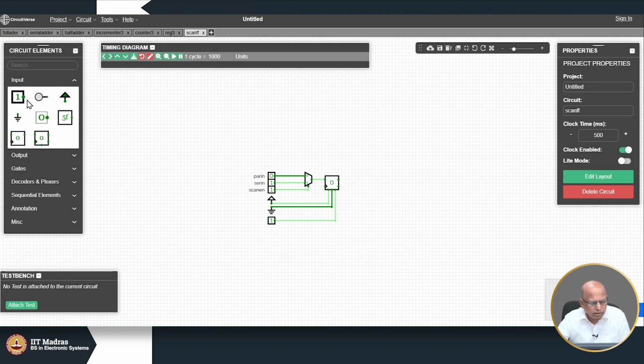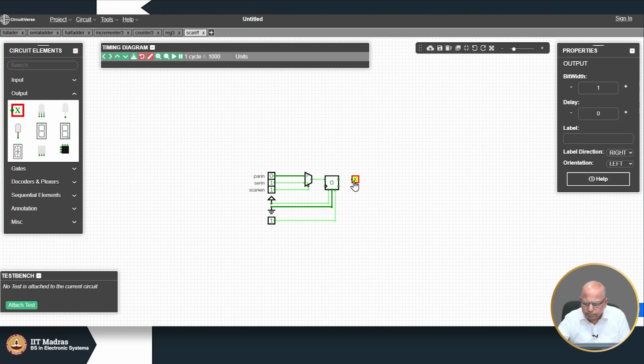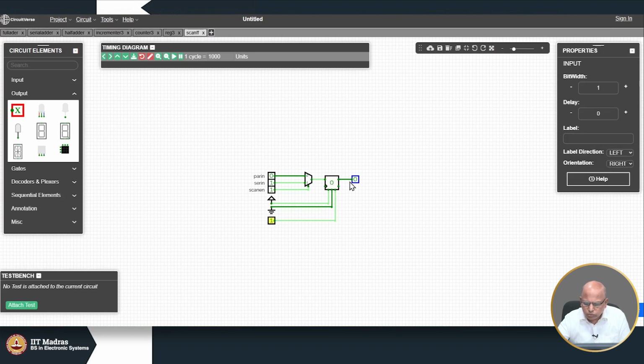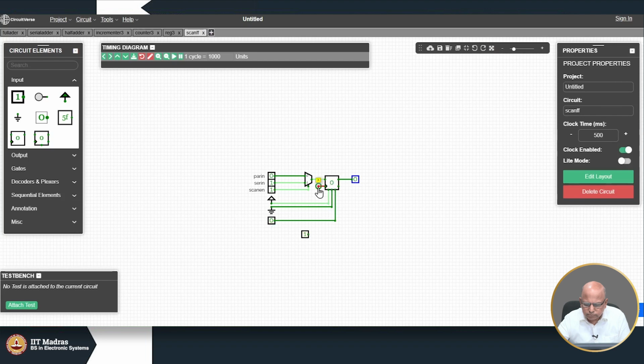Right, and then I have an output. Okay. So, if the reset is high, the output goes to 0. If the reset is low, oh, I forgot the clock. Okay.